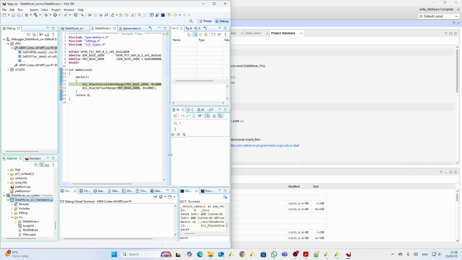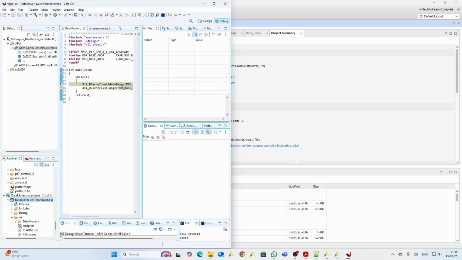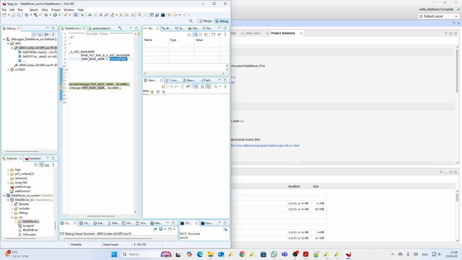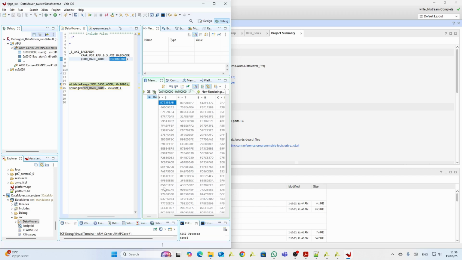We program the FPGA and we want to see the memory space of this address, so we will use the memory viewer for this address, and here is still junk from the DDR ramp up.